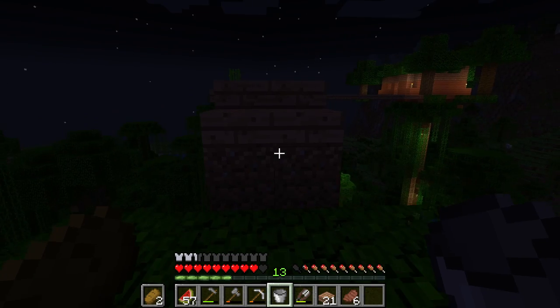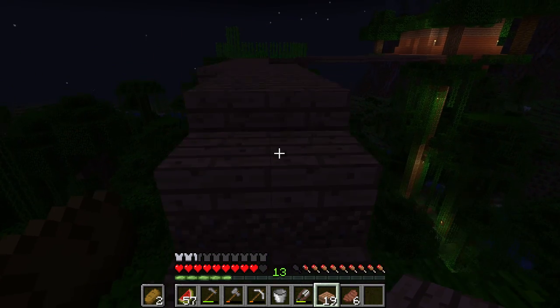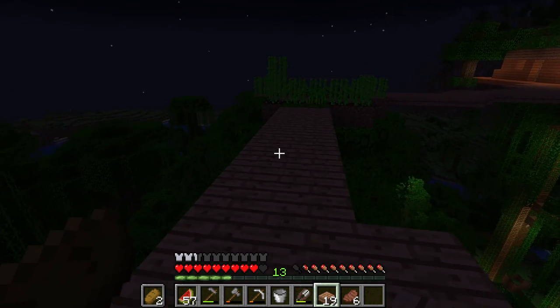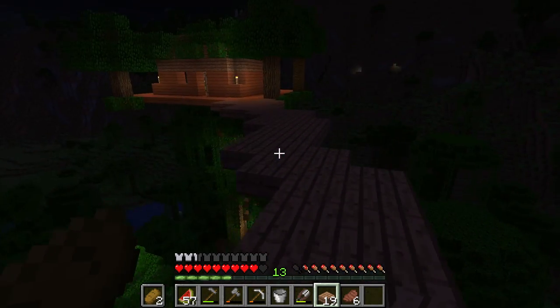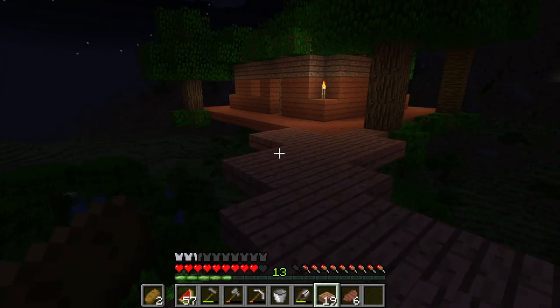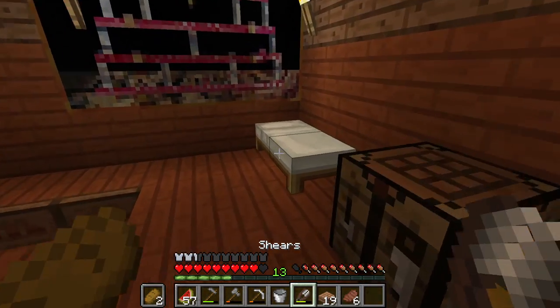No stone. That's for weapons only. Modern staircase. Oh, I should probably sleep, though. So, sleepy time for Curzan. I only have a bucket. I am so sad with myself.